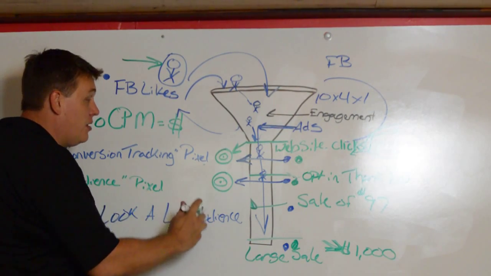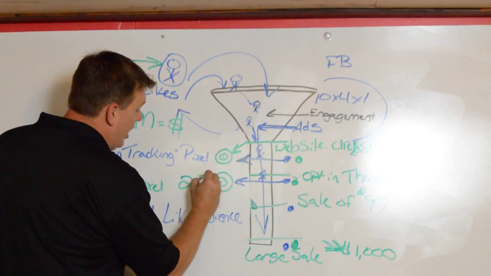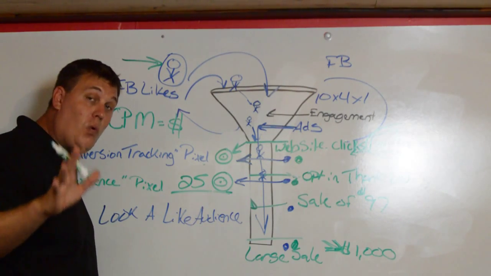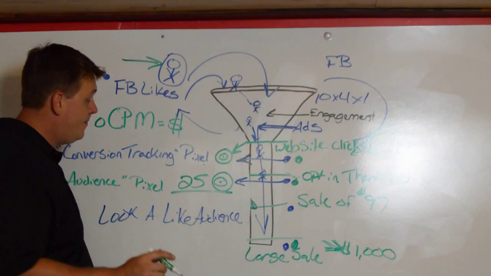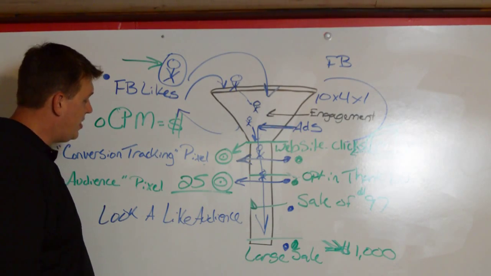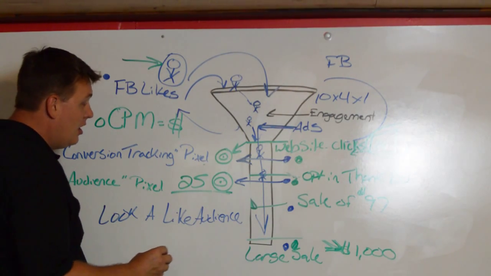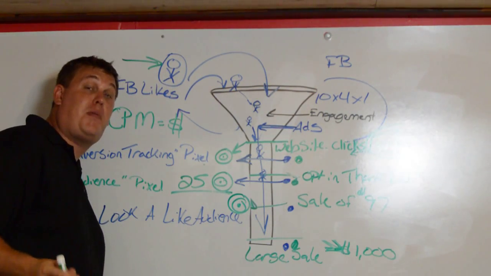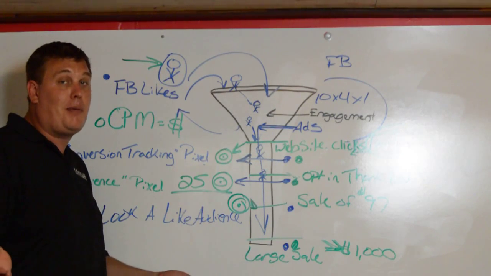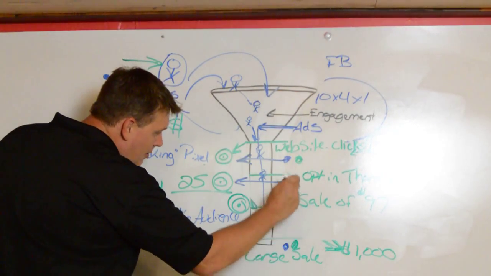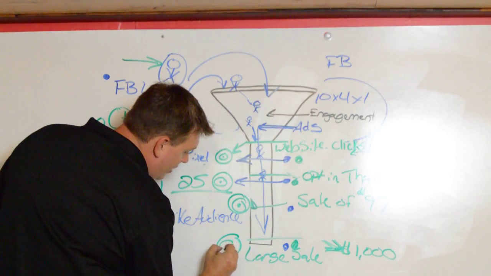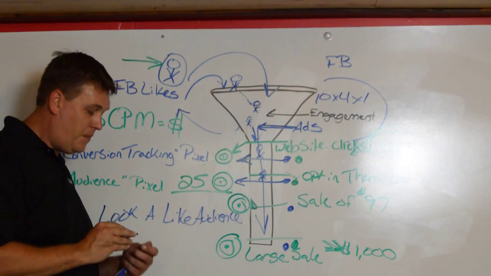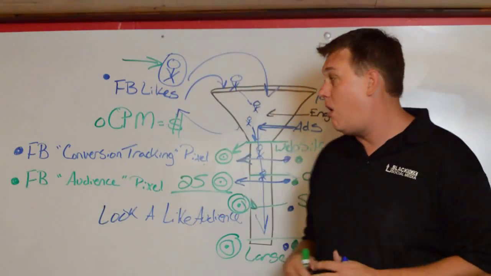As you start getting opt-ins, you need to get at least 25 opt-ins, and you can say, Facebook, go out and find me only the most perfect opt-ins. Facebook will set it up with you according to the conversion pixel. You can also do OCPM for sales. You can say, Facebook, I only want you to go out and find me people who will buy my product or have a high probability of buying my product. And as you get more and more people through your list, you can optimize literally to the sale or to the goal.